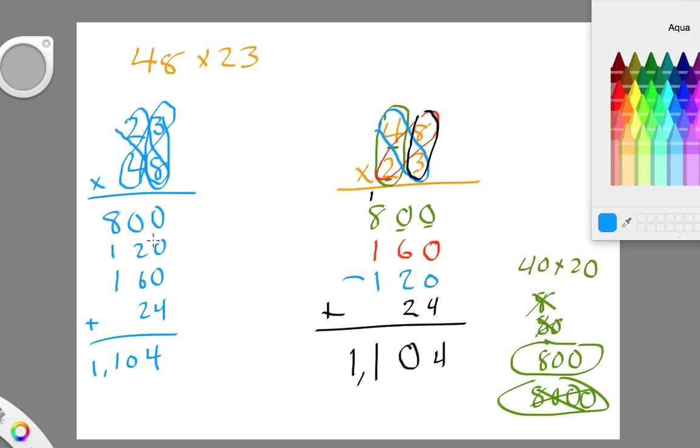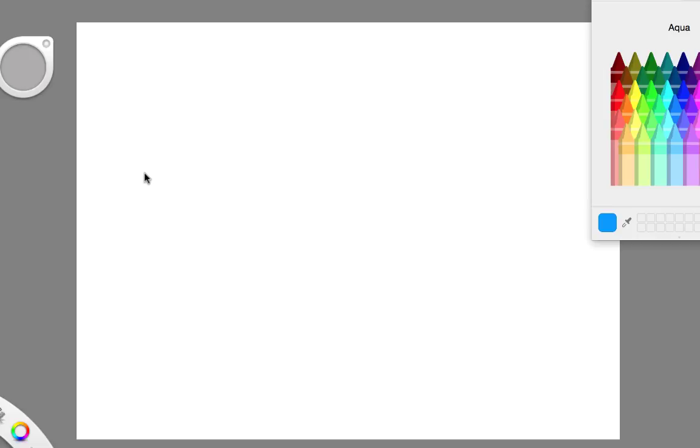Just depends, our numbers come in a different order if we put them on top, or if we do the diagonals different. So you're still going to get the right answer, or you should, as long as you multiply. I just try to start with the big ones, the tens times the tens, then one of the tens times one of the ones, etc. And you just keep going. Let's do one more before I wrap this video up.